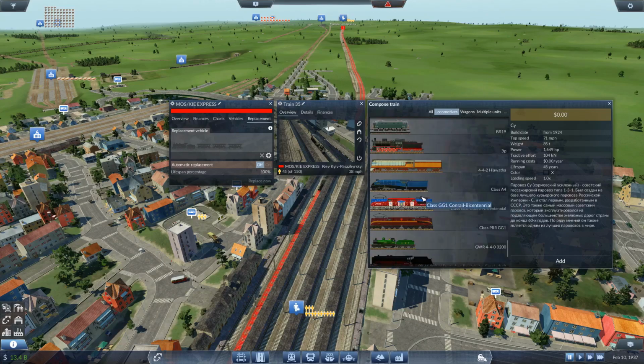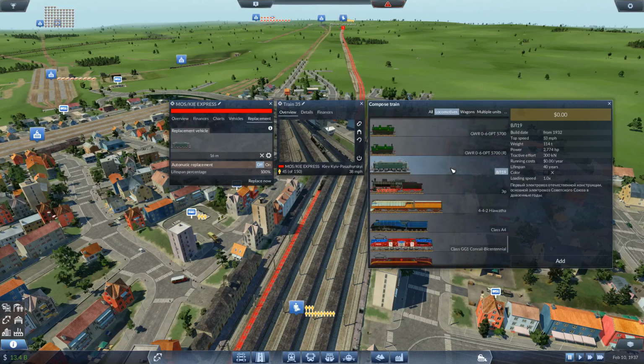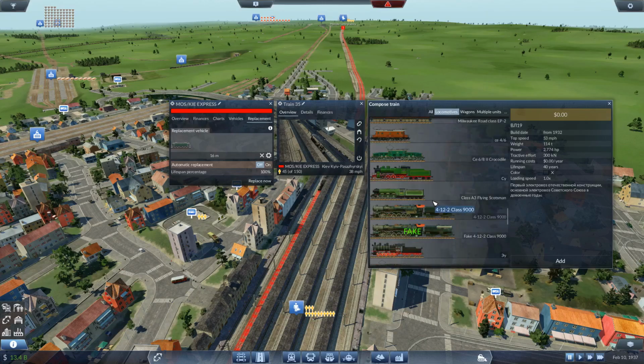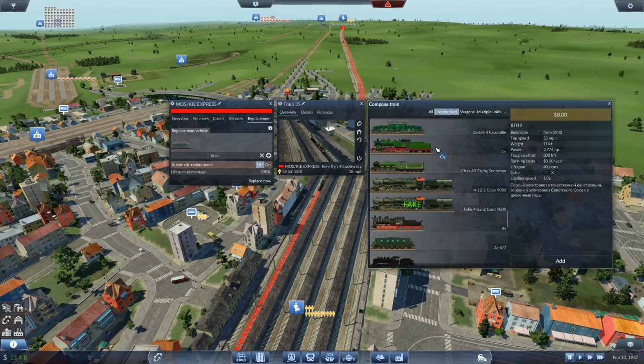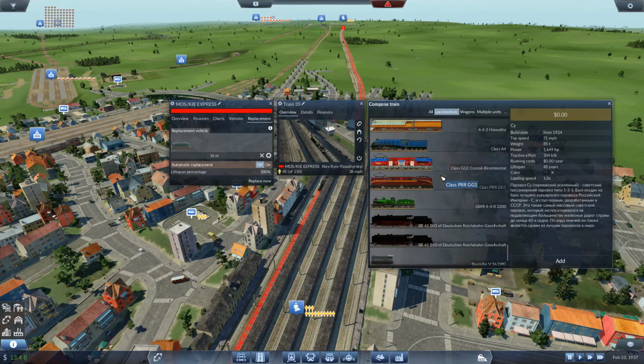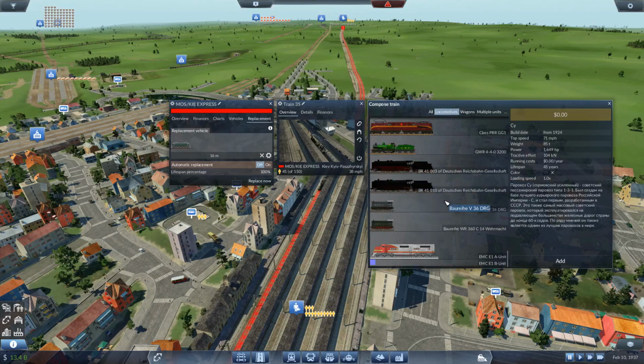unused. We've got sort of mixing and matching. This is Russian. We could use this. It does 53 miles per hour. It's got 300 kilonewtons tractive effort. But this has got 71 miles per hour. So it's not really much of a competition for that.